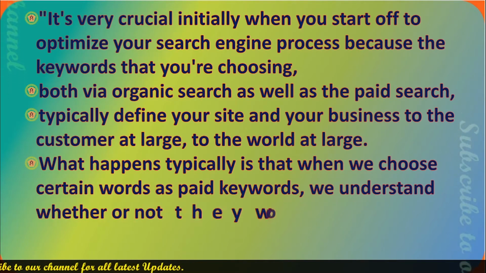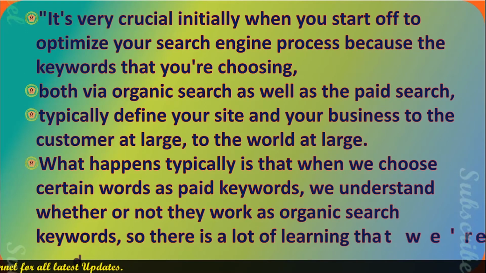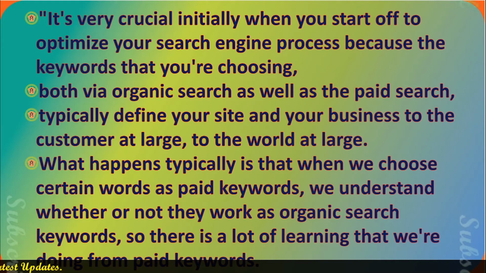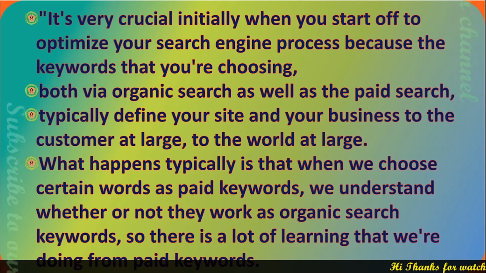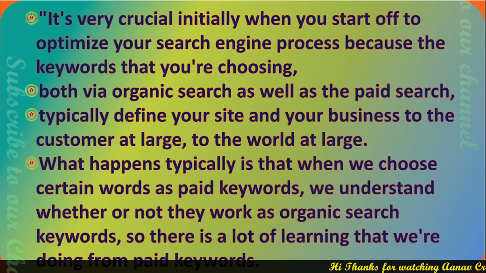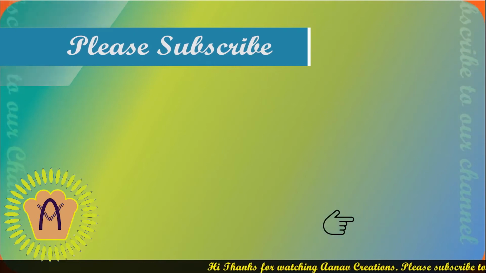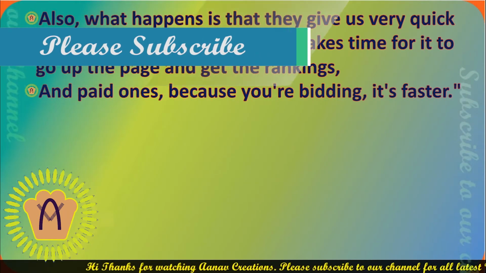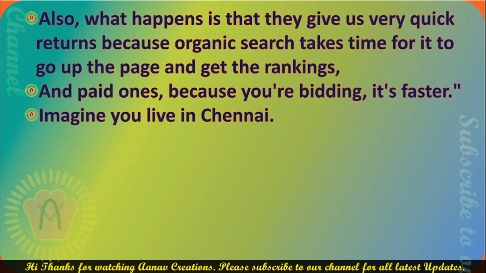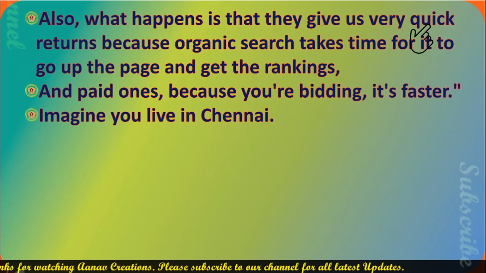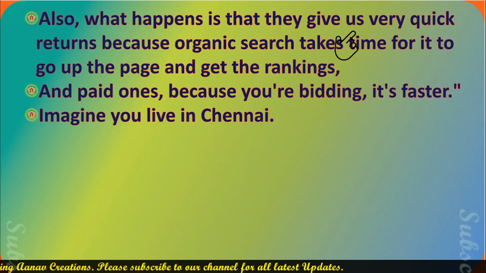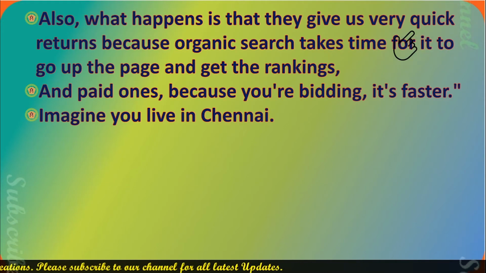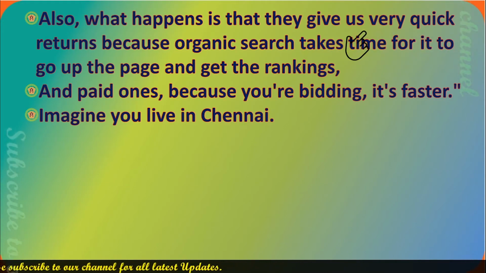What happens typically is that when we choose certain words as paid keywords, we understand whether or not they work as organic search for you. So there is a lot of learning that we are doing from paid keywords in the paid campaigns as well. Also, they give us very quick returns, because organic search takes time to go up the page and get the rankings, and paid ones are faster because you are bidding.